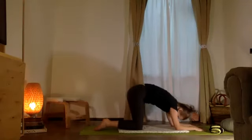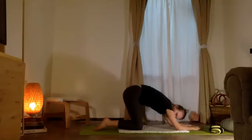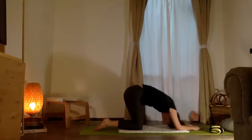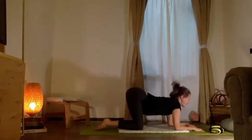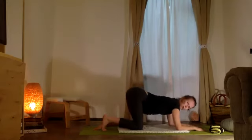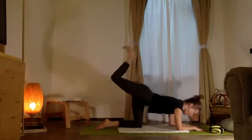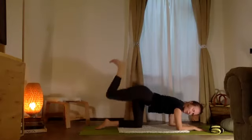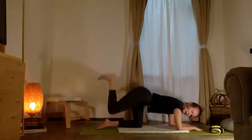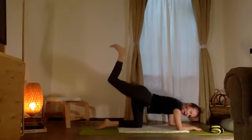Good. And if you want to take a little cat-cow with your forearms here, just notice that the stretch is a little different, maybe more through your rhomboids. Más por la columna, más arriba. Good. So now curl your right toes into the floor, and I want you to kick that leg up and back. Here we go. Up and down. Arriba. Y abajo, arriba, y abajo. Dos más, arriba, abajo. Hold the leg up and then lightly just kick towards the ceiling.